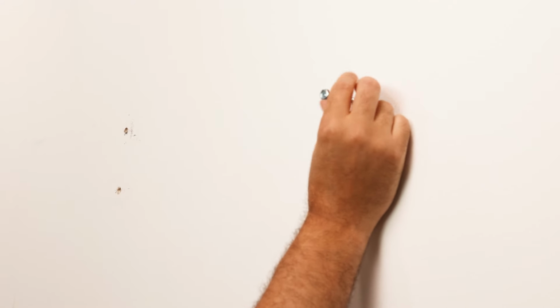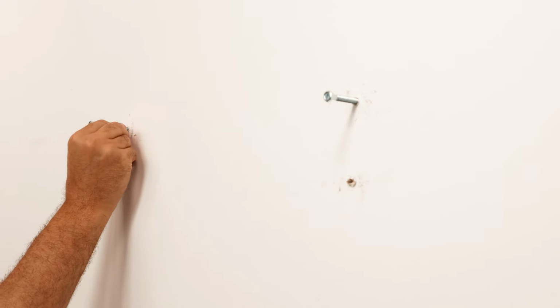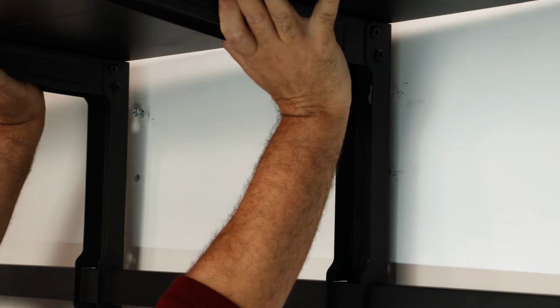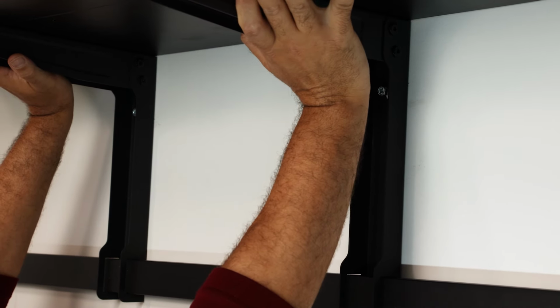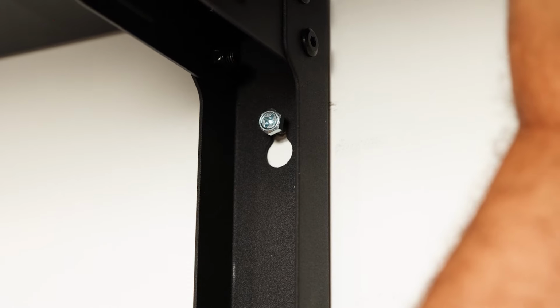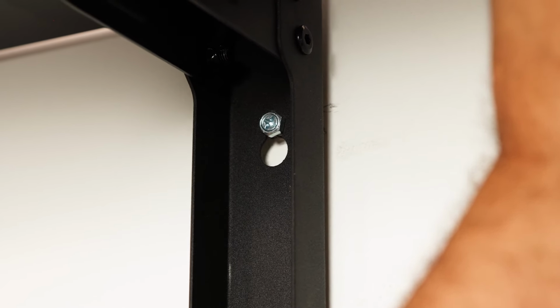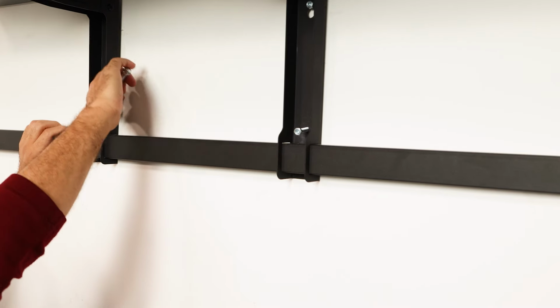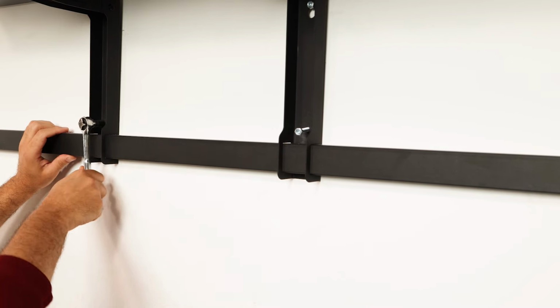Install the two top lag screws only, leaving a gap of 4 millimeters between the wall and the bottom of the screw head. Hang the bike rack on the top two lag screws, then pull it down so that the screw heads are fully seated into the smaller end of the teardrop-shaped holes. Install the lower two lag screws, then tighten all 4 screws down to secure the rack to the wall.